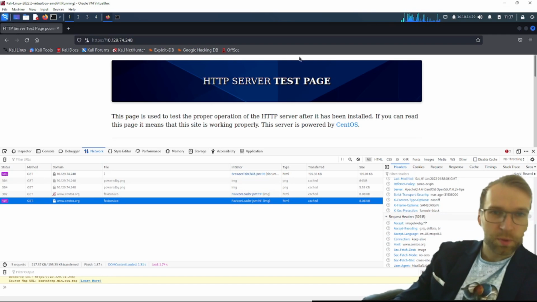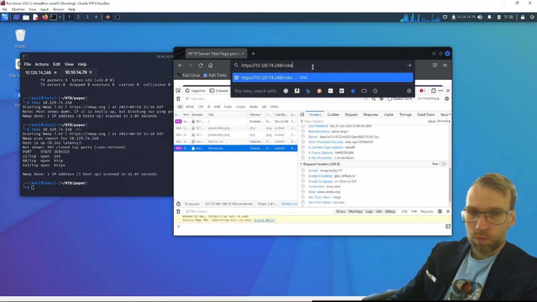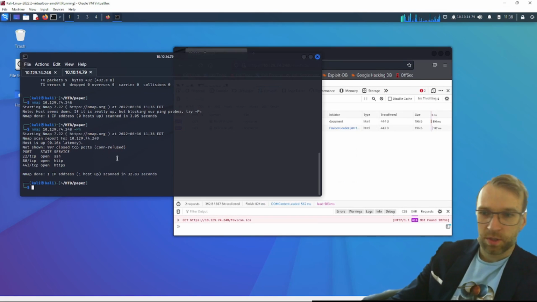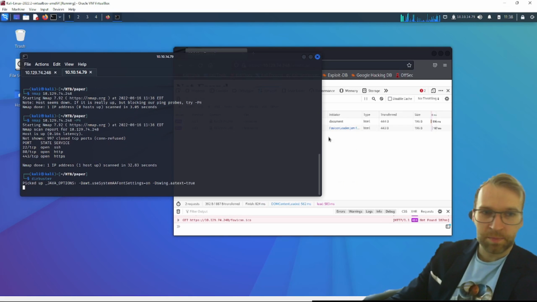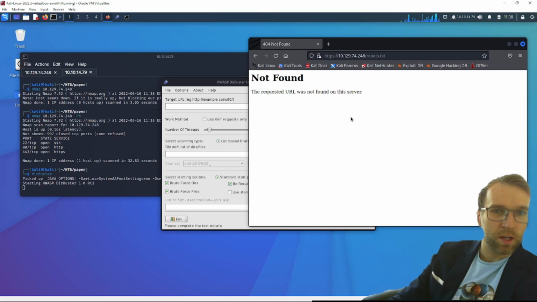And again, nothing found. So we're going to go ahead and fire up Burp Suite here, unless it's something easy like robots.txt. We're also going to get Dirbuster running in the background here. Oh, maybe there is a robots.txt file. Oh, nope, nothing found. Okay, no problem.